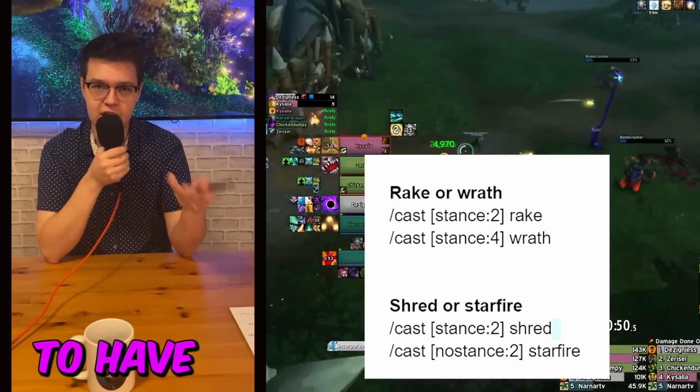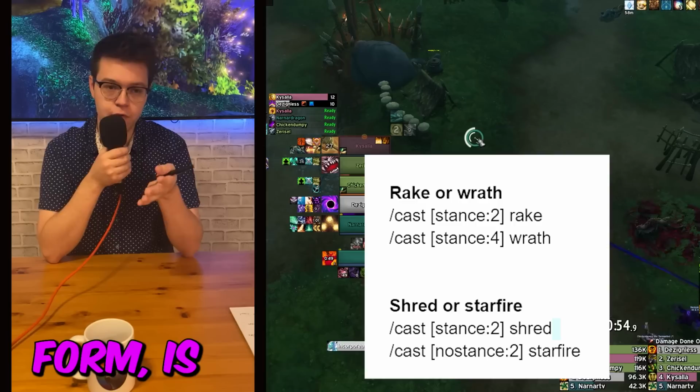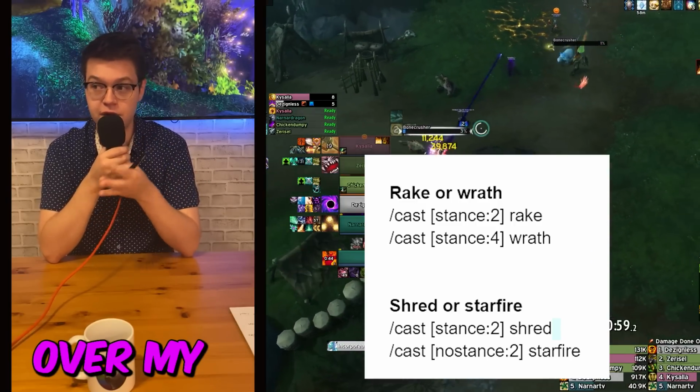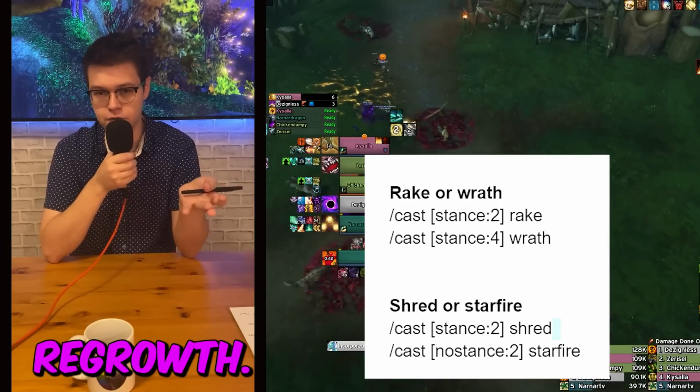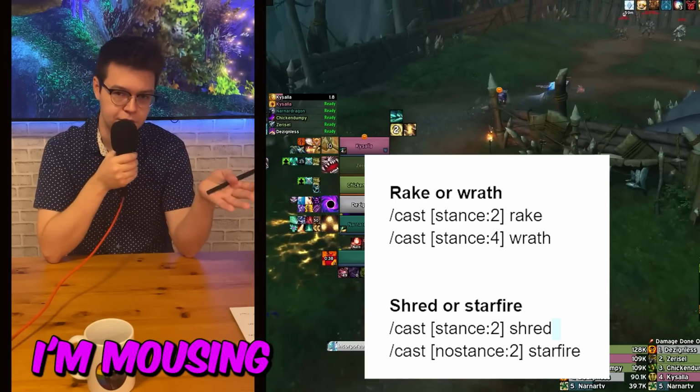So basically, you don't have to have all these different keybinds. I have it on my mouse where one of my buttons, if I'm in cat form, is Shred. And if I'm not in cat form, it's Starfire. And if I'm mousing over my friendly parties, then it's Regrowth. So it's all the same one button, but depending on what I'm doing or what I'm mousing over, it'll cast a different spell.